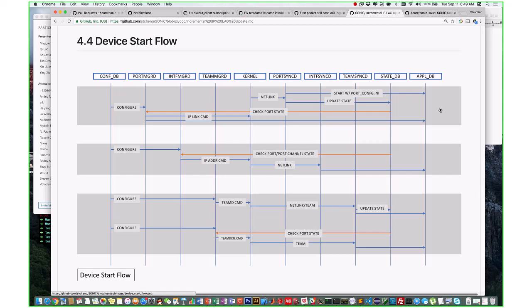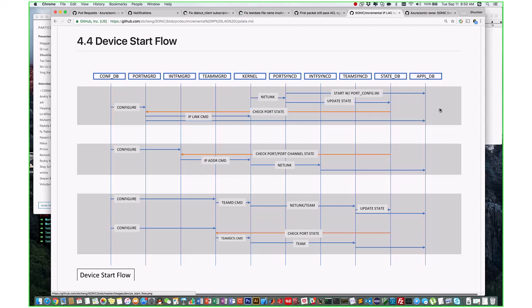I think that we don't have that part, frankly speaking, but all of SONiC's current work assumes that the configuration that has been input into the config DB is valid, so it can do the job.